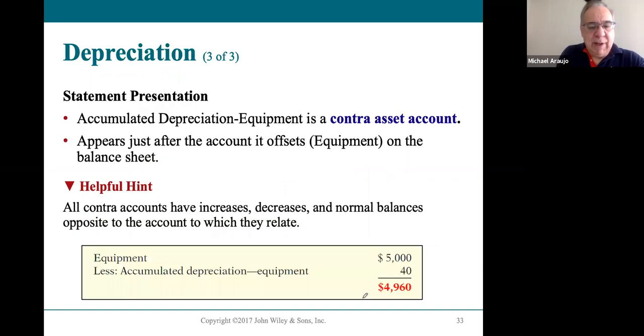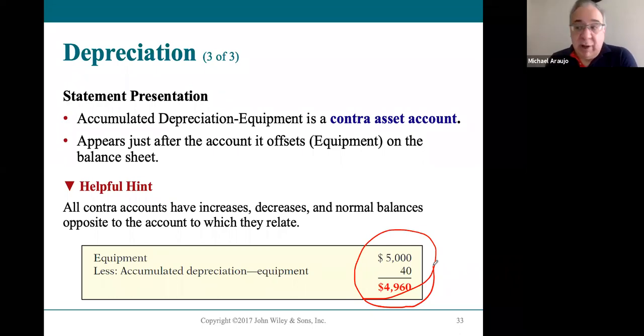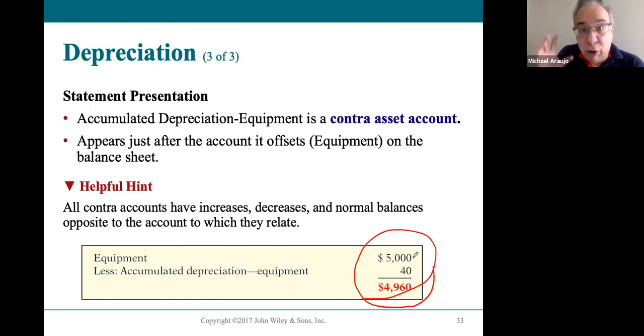That's important to understand because you might have heard of something called book value. A lot of people say, well, what's the book value, particularly of a used piece of equipment, maybe a used car. A lot of people, if they're looking to buy a car, might look at what the book value of the car is. Well, how is that determined? Well, it's the value of the car when you bought it, brand new, less the depreciation, the accumulated depreciation on that car over time. And that becomes what we call a book value.